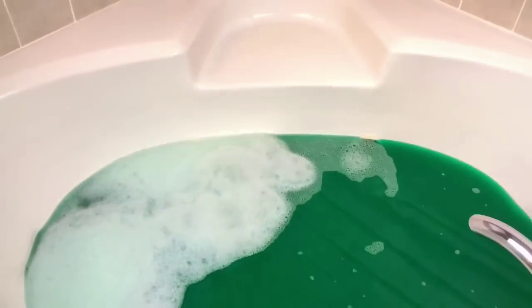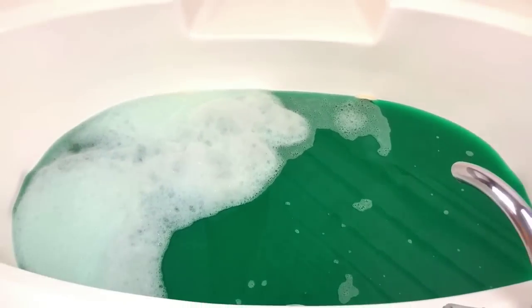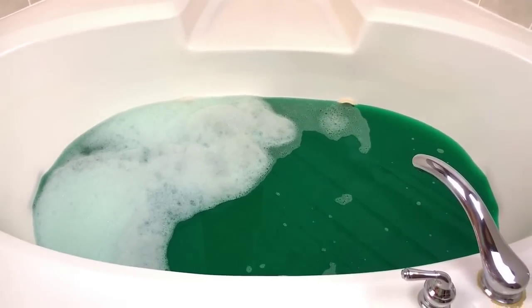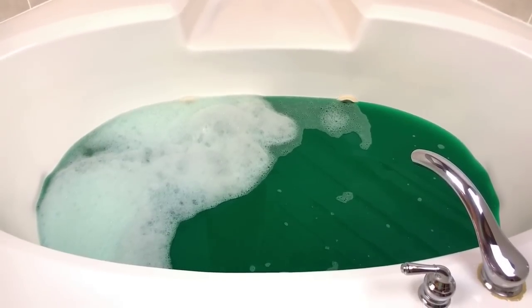I'll go ahead and tell you now, the water was super, super soft. It was incredibly moisturizing. It was really, really awesome. And the scent was really strong. It's lingering in my bathroom, and it's lingering on my skin. It was awesome. Like I said, it had tons of bubbles, and I absolutely loved it. It was an awesome bath. So go ahead and indulge yourself.